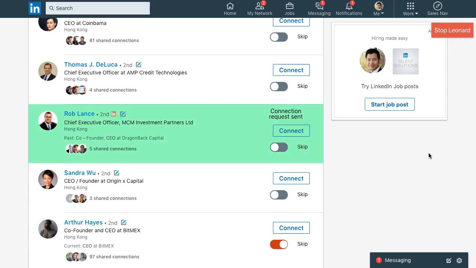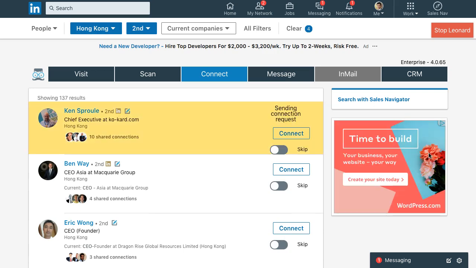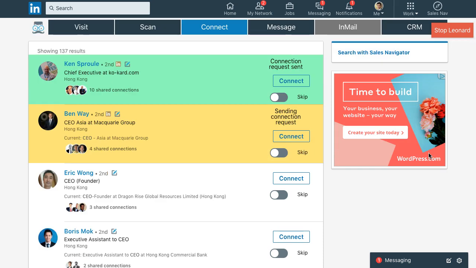The beauty about Leonard is that it remembers who you've sent connection requests to. So the moment that you want to start the next session, you can go back to the same search and it will skip all the profiles that you've already connected with in the past and then move on to the next ones in the filter. Now, you still have to do the search, or you have to save the search and come back to it. That's how you would start the session again. It doesn't remember where it left off. It just remembers, when you start the new session, where it should go next.